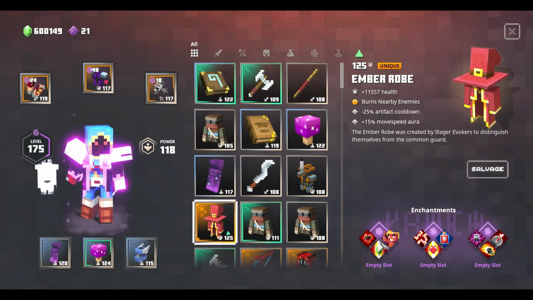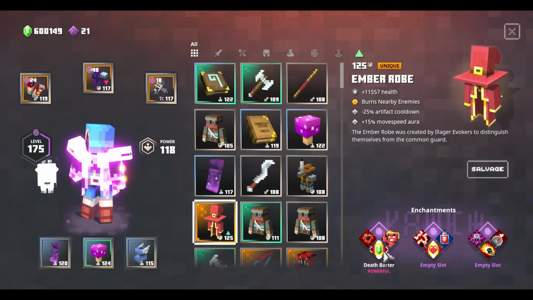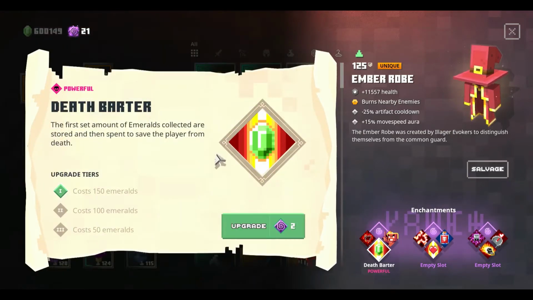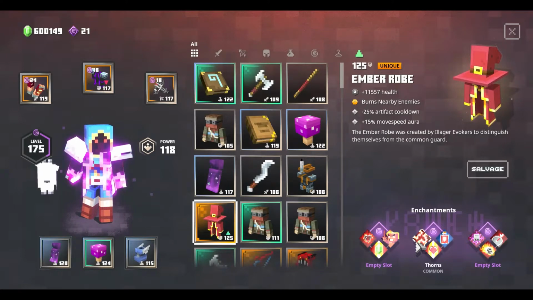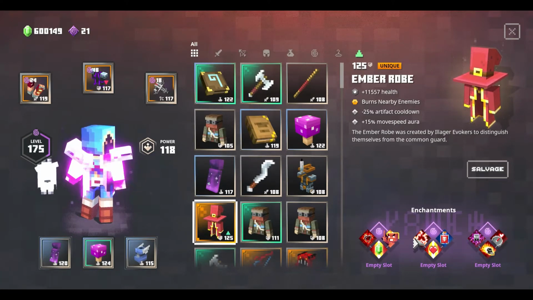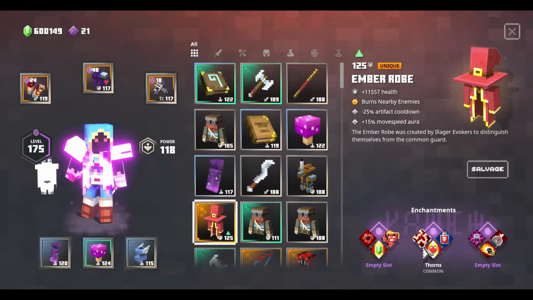And two others that they added that I noticed was Death Barter. So the first set of emeralds collected are stored and then spent to save the player from death. It basically gives you extra lives. So it's first level 50 and then it goes down to just 50 emeralds, which is a lot. And I think it takes an actual life from you if you don't have 50. So if you just get 50 every time before you die, then you're good.